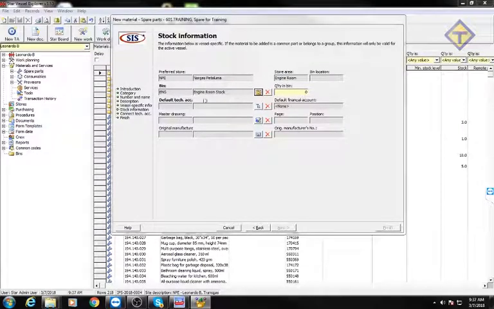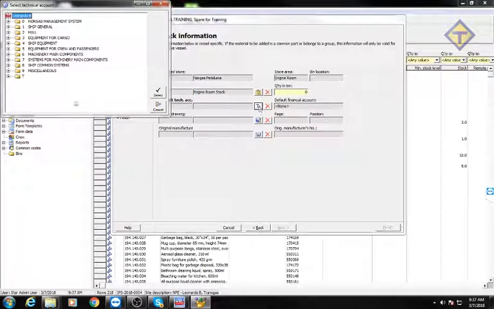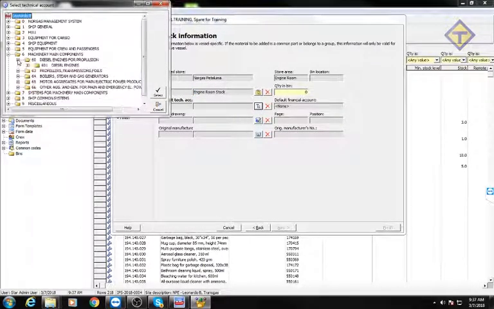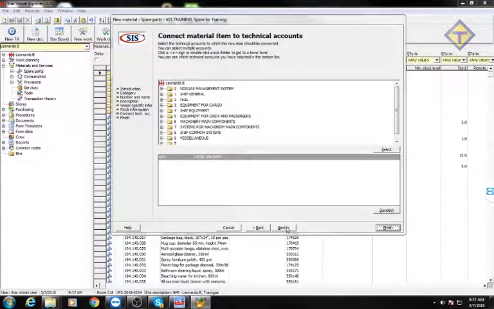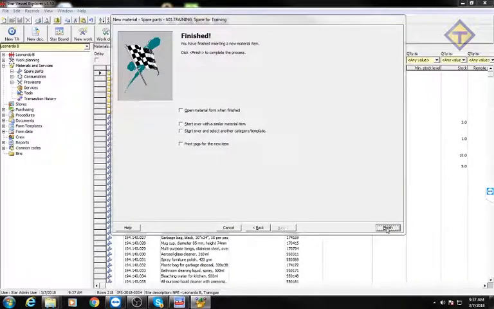So this stock will be updated when they receive that item on board. I can set a default technical account as well. And I'm gonna click to open that afterwards.